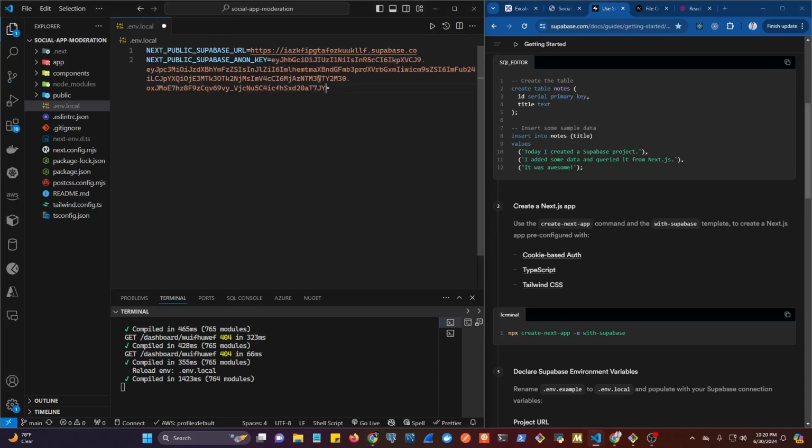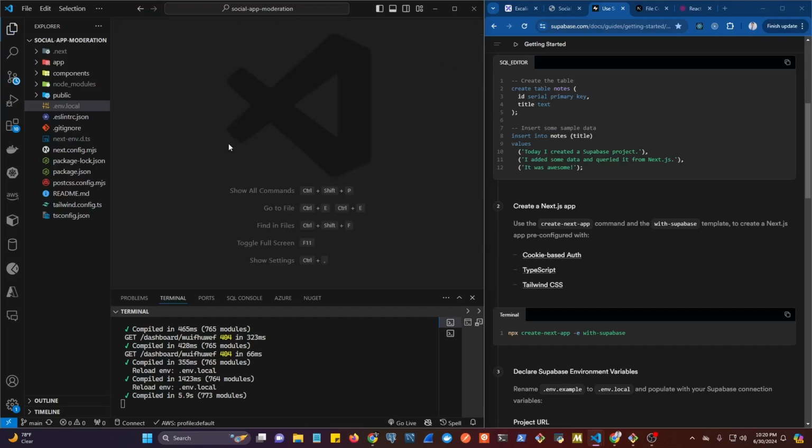And never share your environment variables, any of these values with anyone. I'm going to delete these as soon as I'm done with the video. So make sure we don't leave any placeholder text here, so that way we don't have any problem connecting to our database. So that's everything we need for now, so we can close that up.